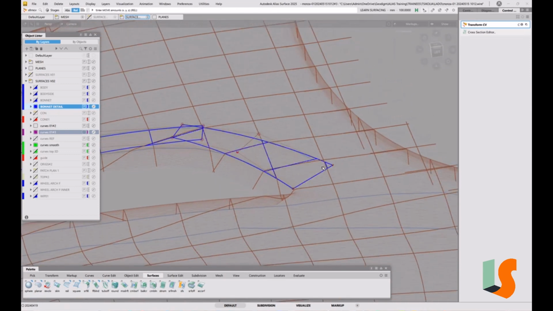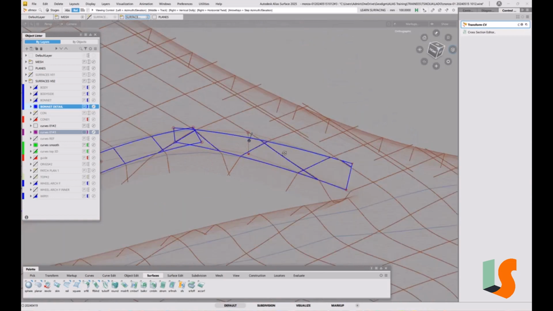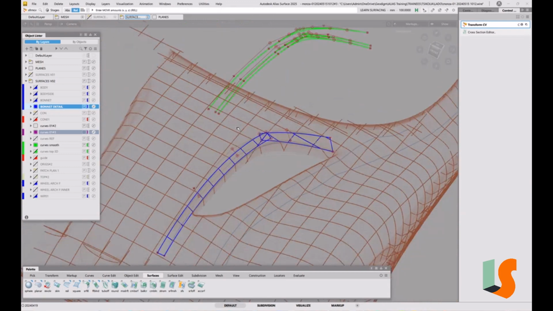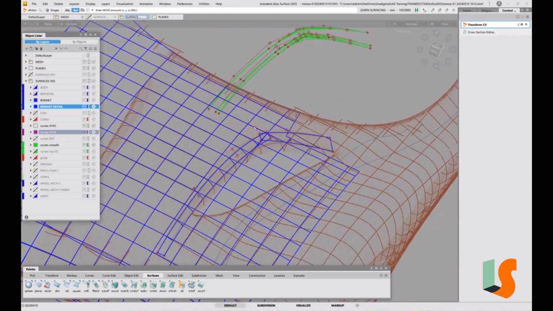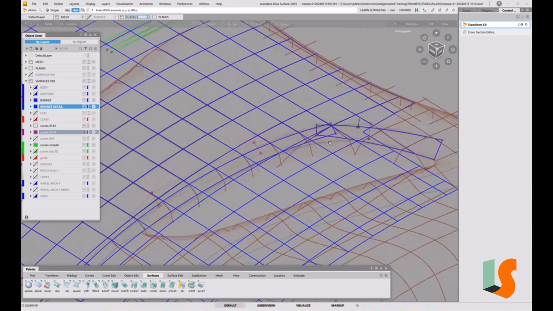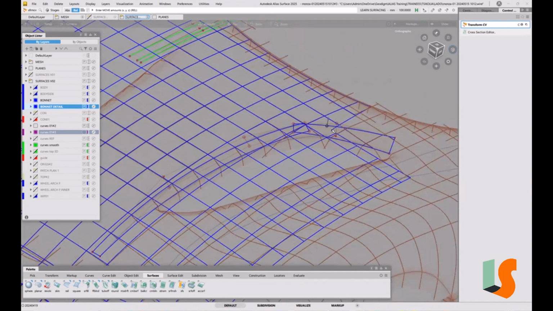But for now, it doesn't matter because I just want to get them roughly in the right place. And later on, we'll work on exactly where those should be, because they're going to hang off this bonnet surface, and we need to make sure that, well, I suppose I can do it now.